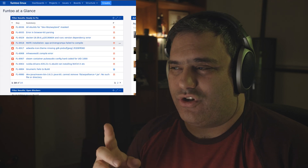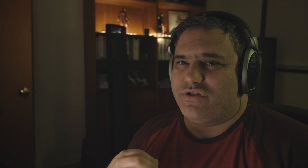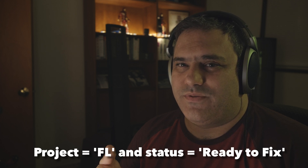They're somewhat educational to do — I made sure they're really useful, productive, and educational bugs to fix, because you'll learn as you do them. To find these bugs, go to the bug tracker. In the upper left-hand corner you'll see a category called 'Ready to Fix' — I'll show a screenshot of it in the video. You can also search for these in the advanced search in Jira, and just find one that looks appropriate or that you want to tackle.